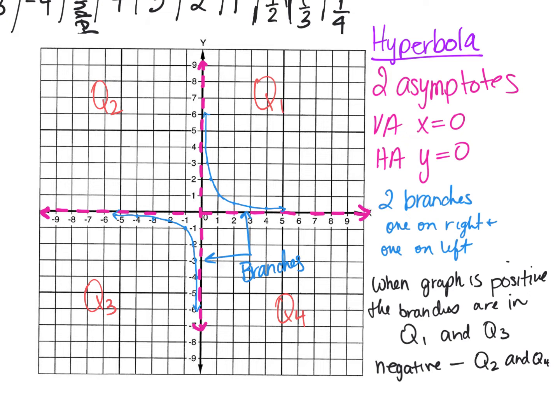Okay. And when we talk about the quadrants here on your assignment, you're going to be asked, like, what quadrant will the right branch be in? We're talking about the quadrant that's divided with the asymptotes. Okay. We're not looking at just the axes, because we're going to transform these. We're going to move them around the graph, just like we've done with every function we've looked at so far.